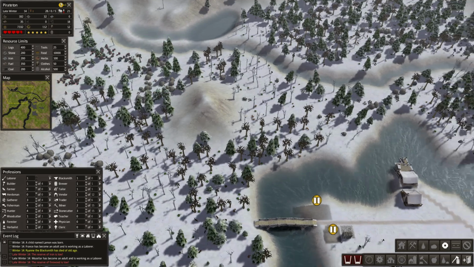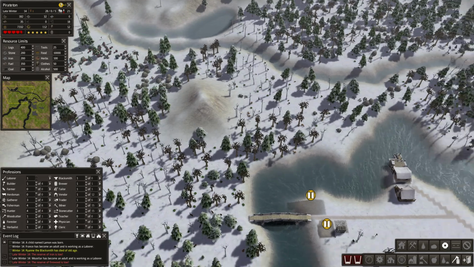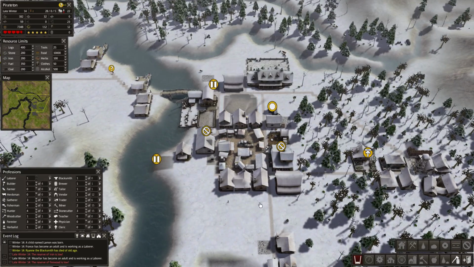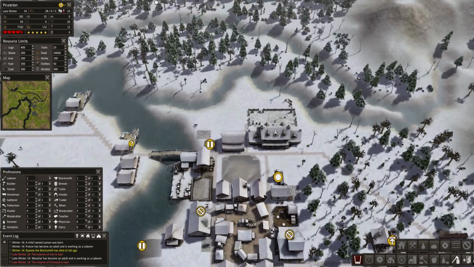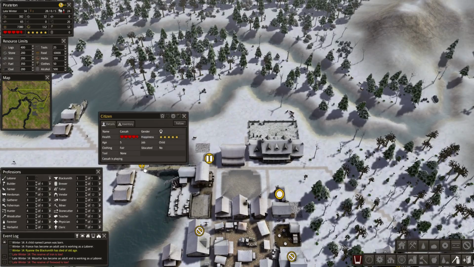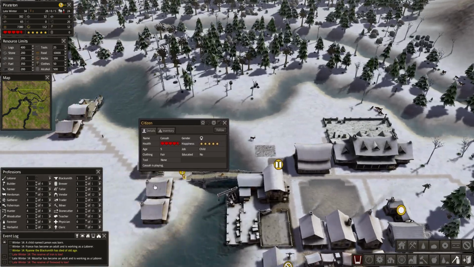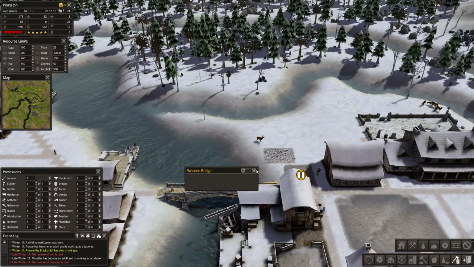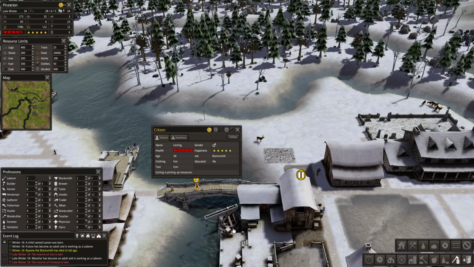Oh, I hate to do it, but let's just get it all. Problem? Oh, come on. Picking up resources. Oh, the blacksmith. Okay. So I turned you off.